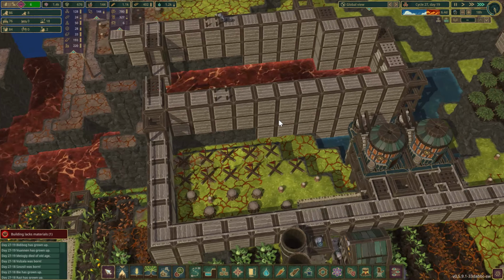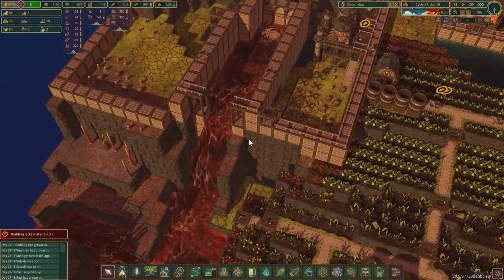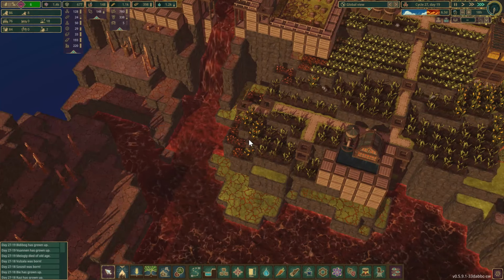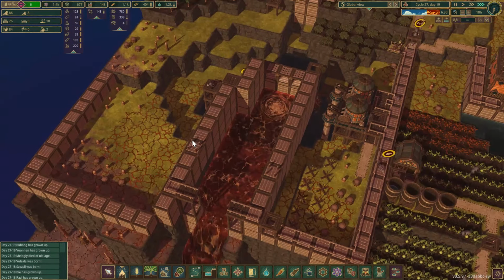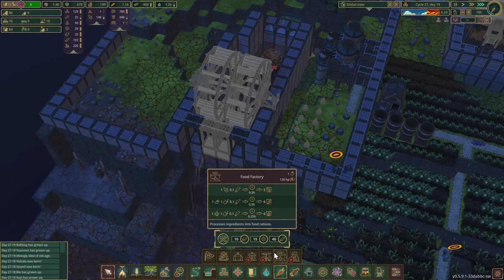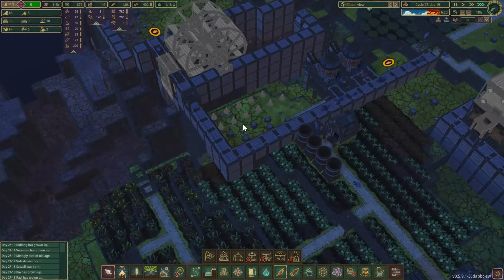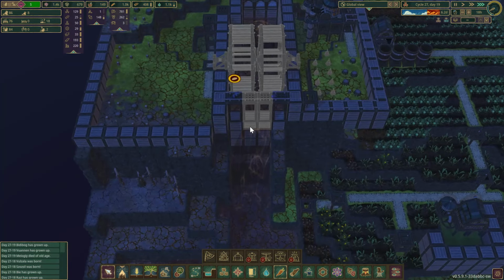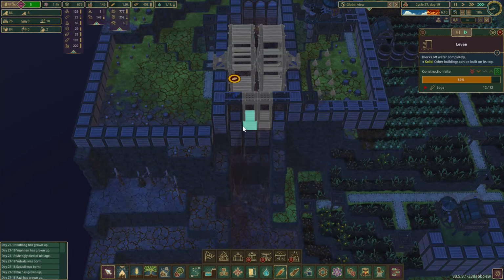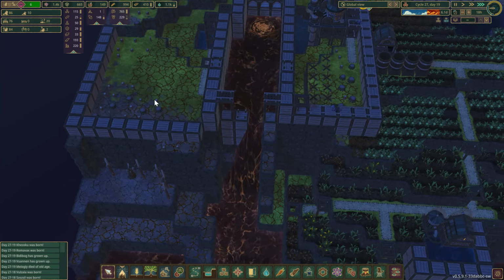Trying to get our next power area set up so that we can build our ration plant, our food facility, whatever it's called. What is it called? Food factory. There we go. That's what it's called. Very nice. Very, very nice.